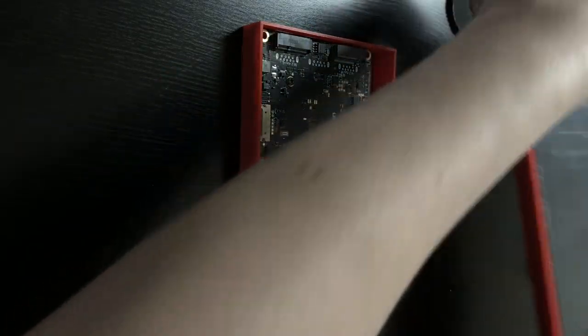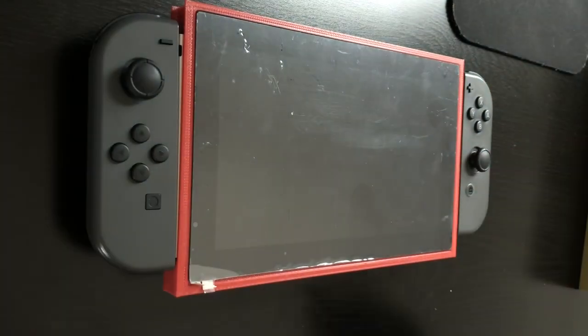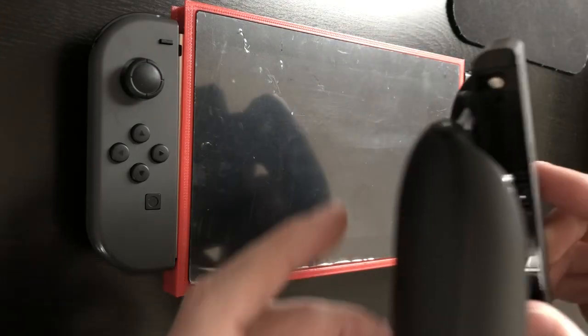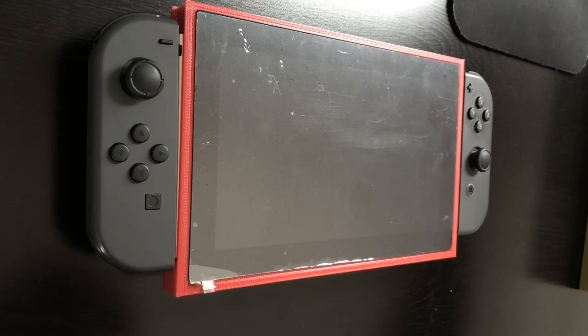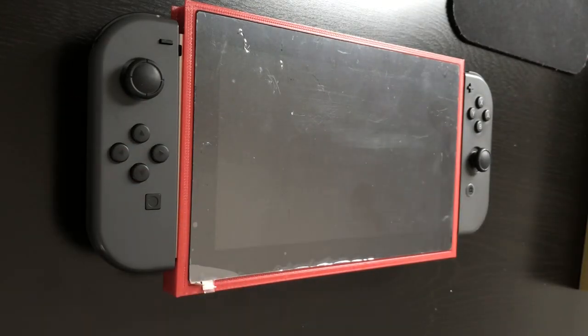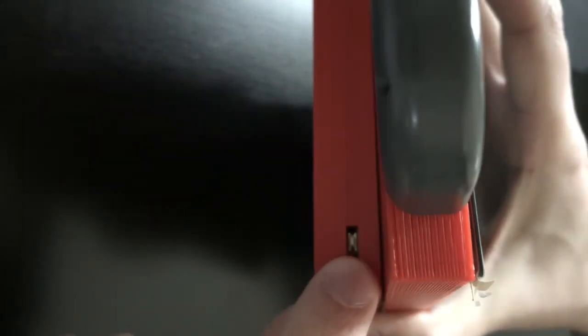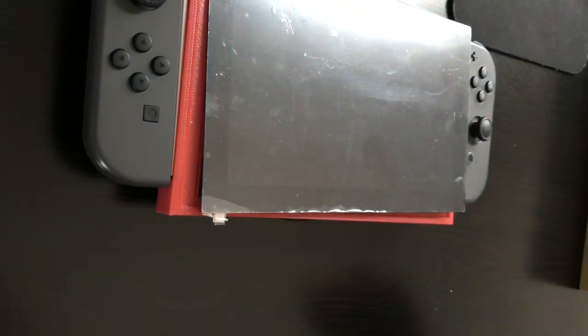Here's the whole thing together. So what do I have planned next? I need to mount the joy-con brackets to the screen case with the screws from the joy-con grip to prevent them from popping out. I also need to drill out some holes for the M3 hardware so it will mount cleanly all the way through. I get to design and print a power button so we don't see the little power button sticking through.